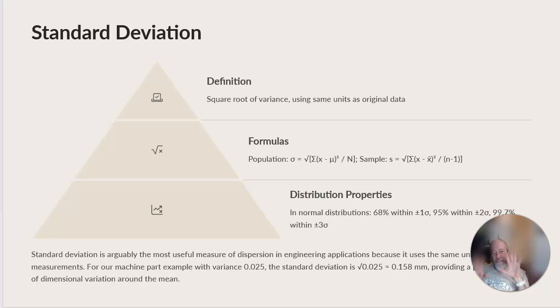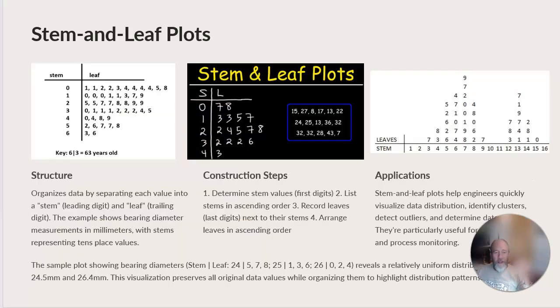All right, that's it for the calculations for this module. None of these are difficult, but I do want you to understand why we use these things. Now, visualization. Let's start with the one that's pretty easy. You've probably done this. I know the elementary schools typically do this on paper, the good old stem and leaf plot. You pull the first digit over to the left as the stem, and the leaf is all the other digits that go with it afterwards.